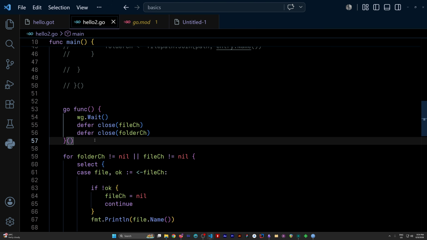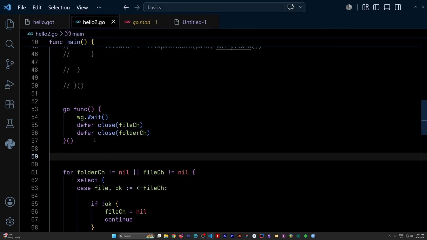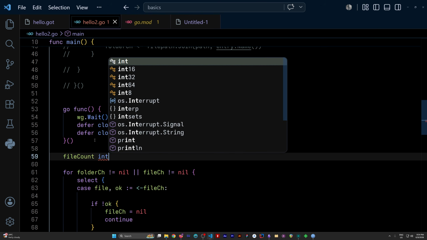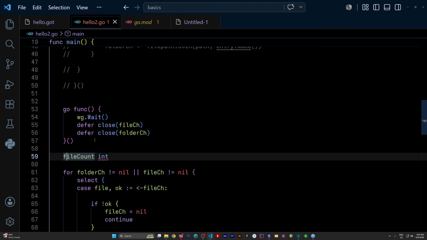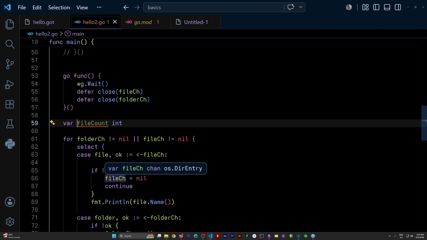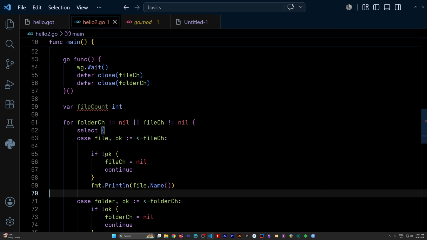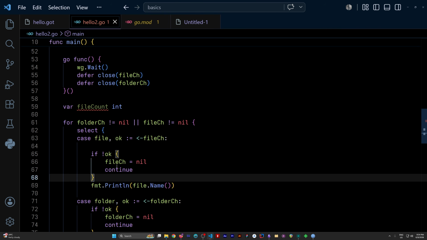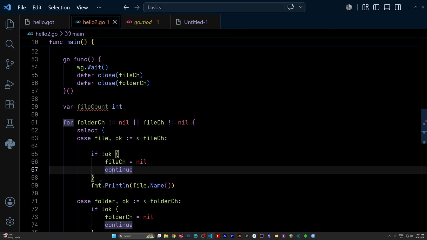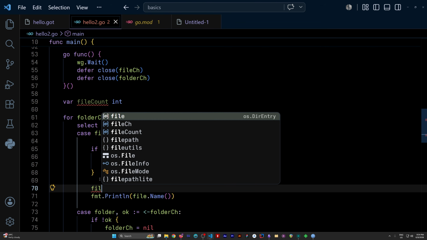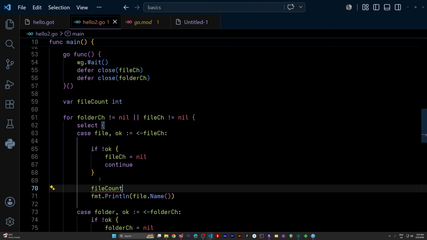Okay, let me just create file count, int. So every time we get a file, we increment file count.